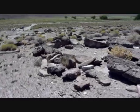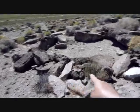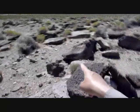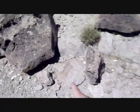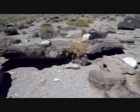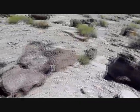But let me show you, here's probably the main hut. Right over here, you can see how the boulders have been placed. You can see the circular pattern, but look at this. I mean, this is fabulous. Here you go. Let me go to the front door here. Look at this. There's a stone right here and another one right here. Let me go up there. I'm stepping on the first one and I've entered the chief's palace. This is fantastic. As I said, this is very old, very old.